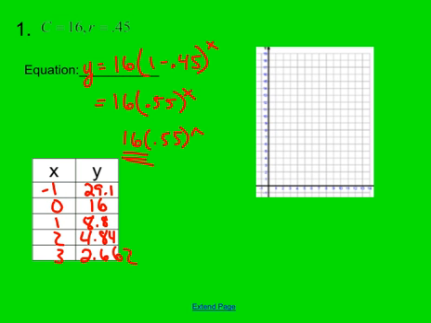So as I look at that, negative 1 is up here at 29. Then I have 0, 16. Looking at that, that's right here. 1, 8.8. 2 is 5. 3 is 2.5. Now look at this. I have this function that decays. It's going to decay close to 0, but not actually get there.